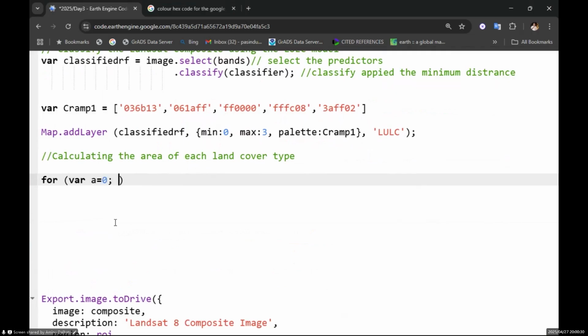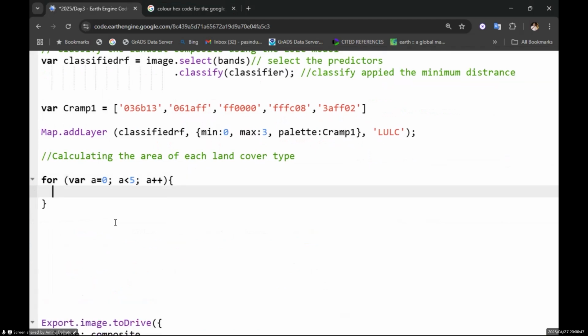From 0 to 5, and asking to give plus plus. You know about the for loops, right? Tell me what this for loop will do.